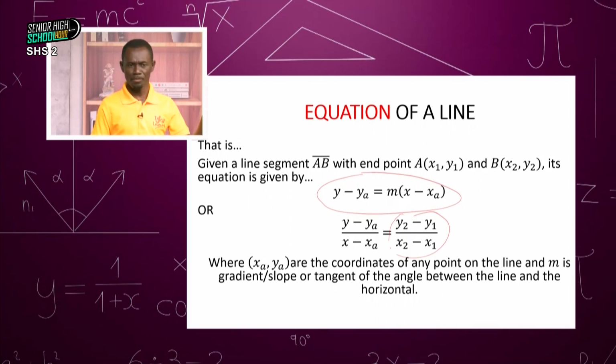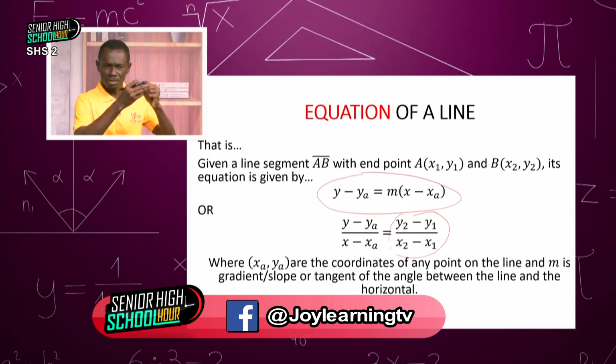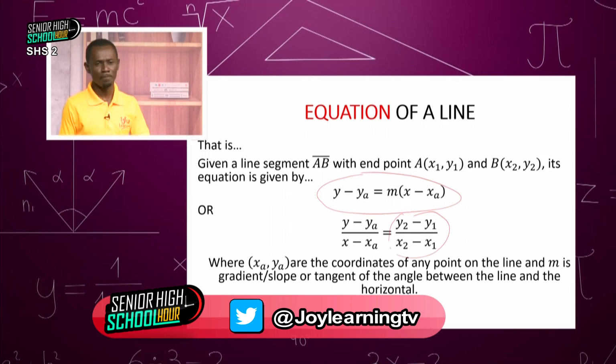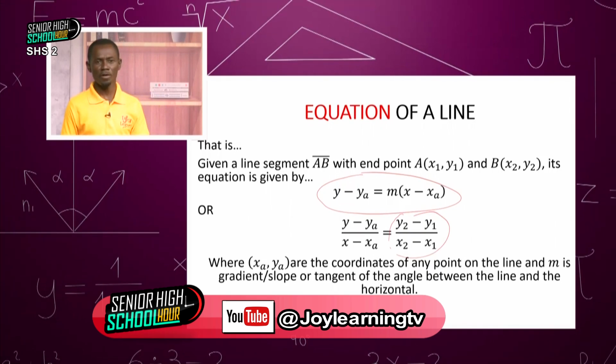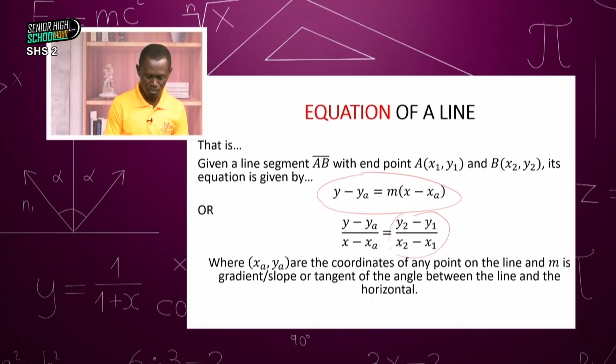Recall that the points A and B are the ones we have named x1, y1, x2, y2. But there are literally millions of other points between them. So call A the firstborn or the lastborn, and B either the firstborn or the lastborn, depending on which one you want. Between them, if it's a family of more than two children, then there may be a lot more. Or a family of the first person in the family and the last person to be born to that family, between them there will be maybe tens, hundreds, thousands, millions of other people who all belong to that same family. So there are many points between the extreme points of a line, and all of them have the same characteristics. So you could have used any one of them as your x subscript A, y subscript A, any one of them. Let's try an example.